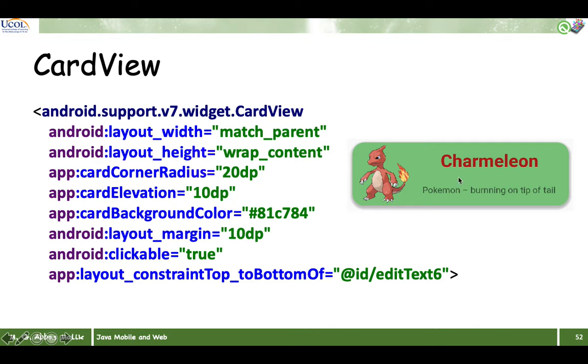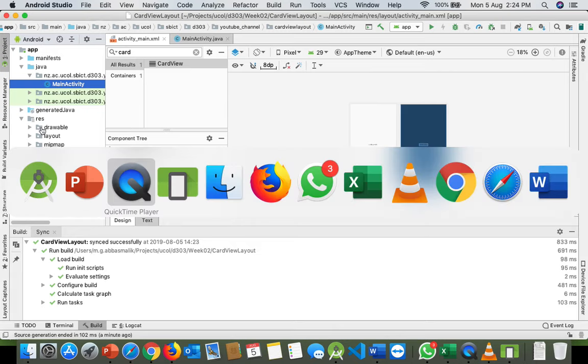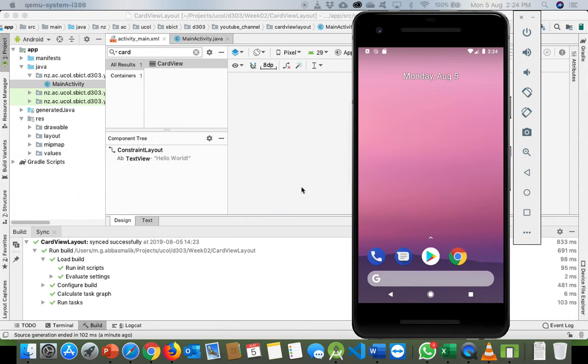So let me create this card view, the same as this one, inside our project. And because we are using an image, let me add that image here. I need to go into my files and bring up that Charizard or Charmander, anything.